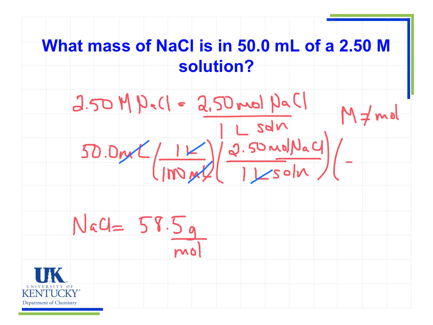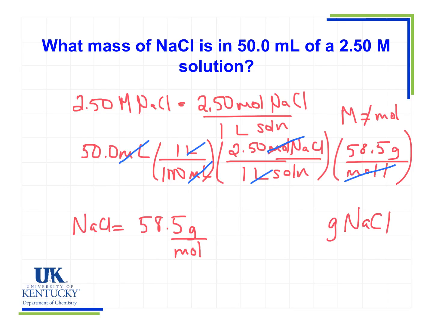Now I do the next step. I have moles on top, so I need moles on the bottom so they cancel out. So I use 58.5 grams per mole — my moles cancel with moles, and now I'm left with grams of NaCl. Notice I haven't done any calculations yet; I've just been working through the units first. So I take 50 times 2.5 times 58.5, divided by 1,000, and I get 7.31 grams of sodium chloride.